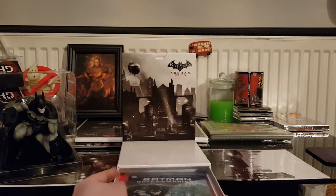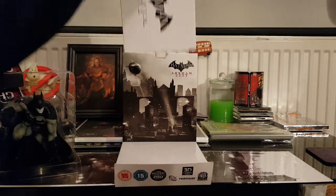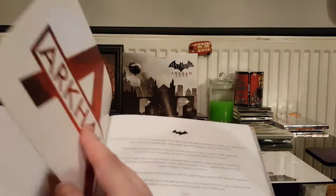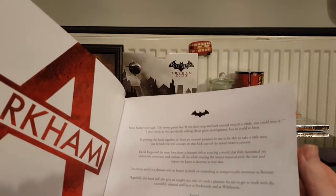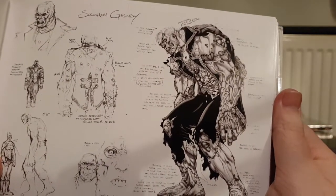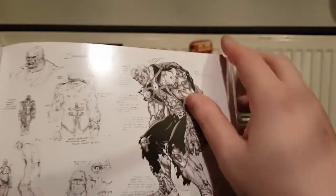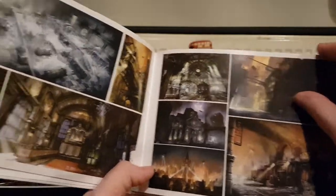It's quite well presented, this collector's edition, I'll give it that. In the back here you pull out an art book. It's the Batman Arkham City art book, so it gives you all the concept art of the game, character designs, like there's a big Arkham logo. And let's get some wee snippets. There's Solomon Grundy. Oh, I love Solomon Grundy in this game, it's such a good boss fight. But look at that art, man. Fantastic. This game could be in black and white and it would still look fantastic. Just look at the art here.